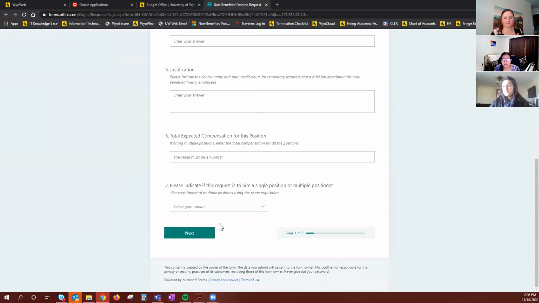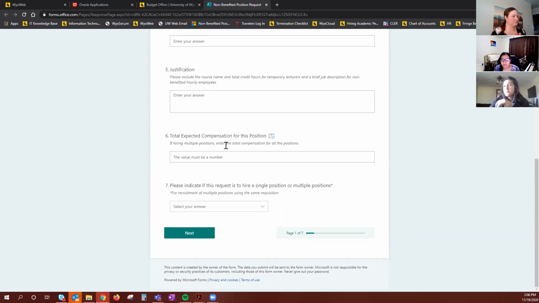If it's grant, it usually gets approved, but if it's not, you'll need to provide a really well-written justification as to why you need to hire this person, just because of all the budget cuts we're doing right now. And usually they've been approved. I haven't had any of them get rejected at all. So if you need to make a student hire, you should be able to do this.